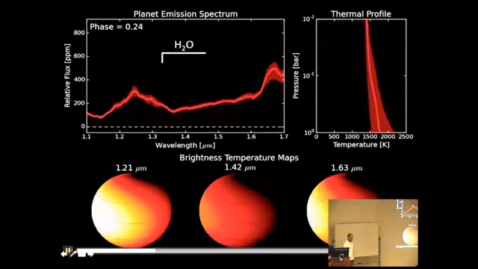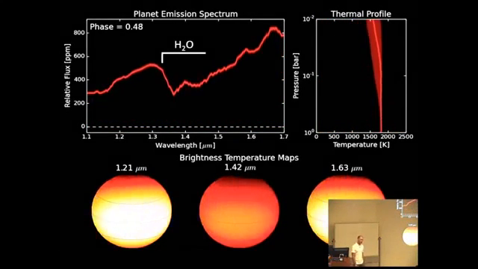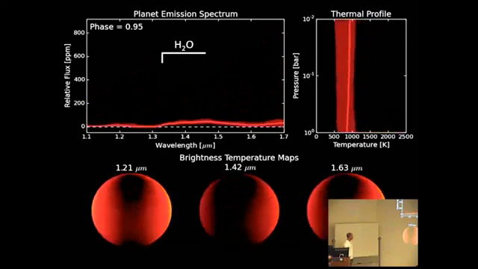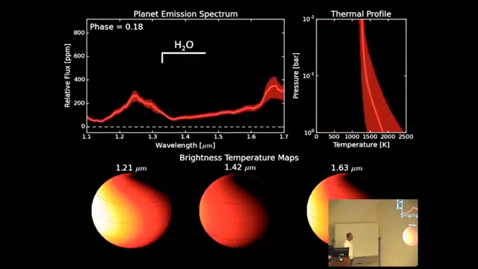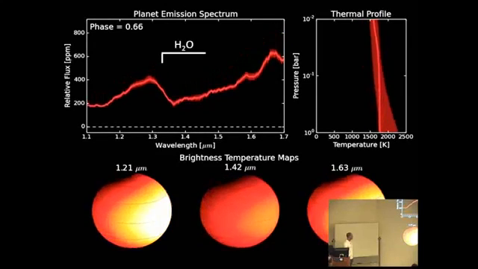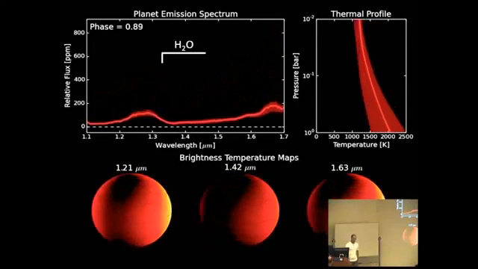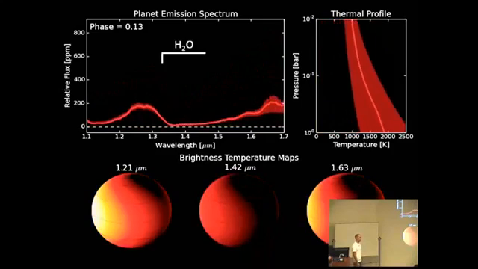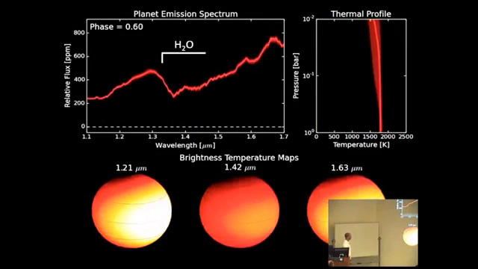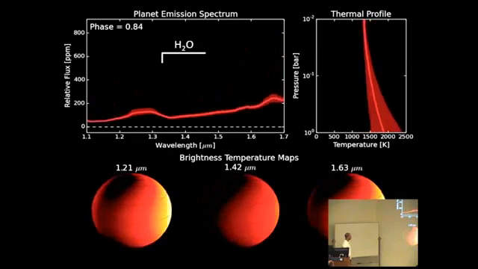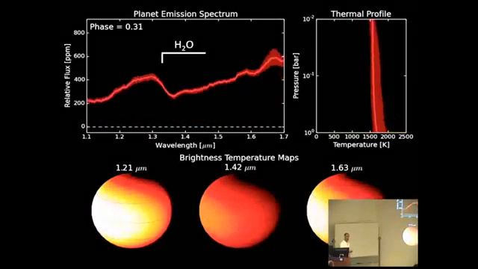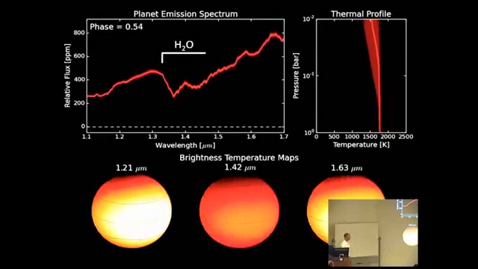This is illustrated here by this movie. And I want to say this is not a theoretical prediction. This is a movie based on real data. It's been smoothed, but we have something like 15 points in wavelength and 15 points in orbital phase. And so we smoothed to make this movie. And the idea is that using spectroscopy, you now resolve molecular absorption features that allow you to be certain where you're probing in the atmosphere and retrieve abundances and the thermal structure, and also to diagnose how the energy is being redistributed or not from the day to the night side.